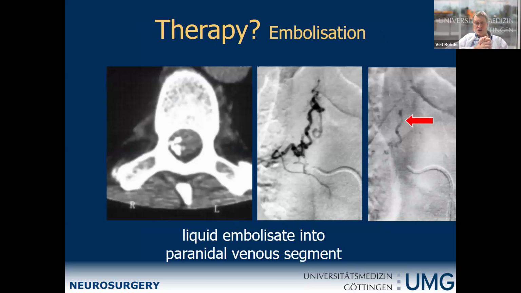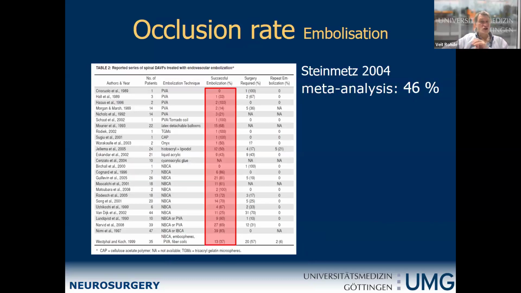What about embolization, which today is very popular? I'm not a neurointerventionalist, so these are data which have been given to me. If you're performing the treatment of a patient with a spinal dural AV fistula, you have to position the embolisate directly at the very first part of the arterialized vein, which is at the very first level of the intradural segment. And it seems that doing this is not so easy.